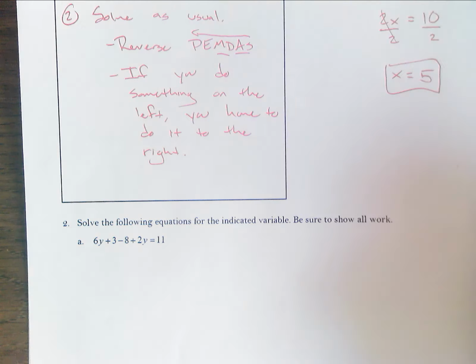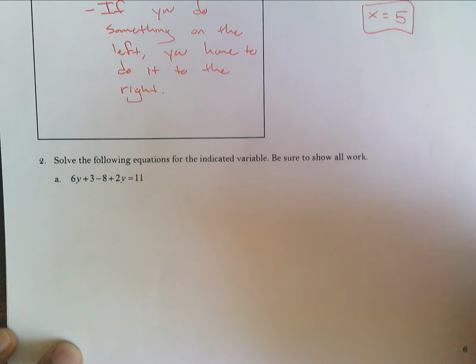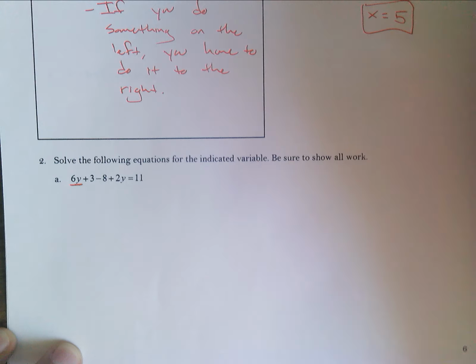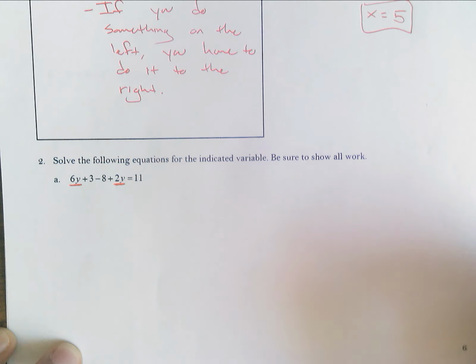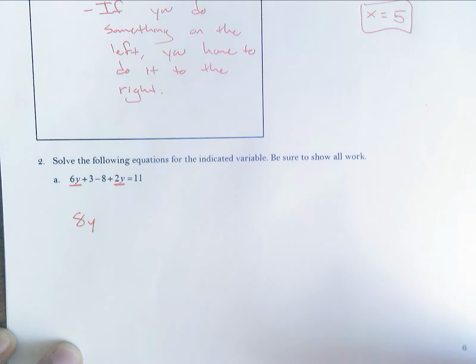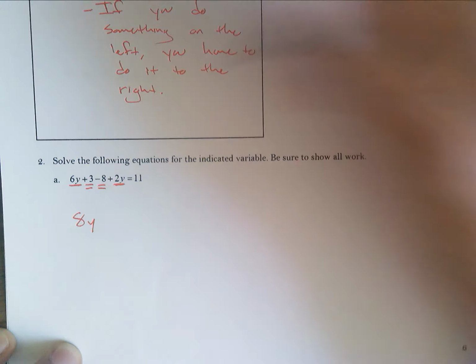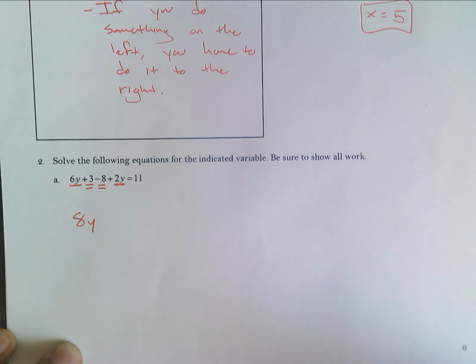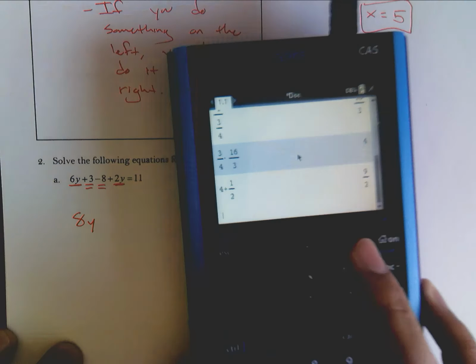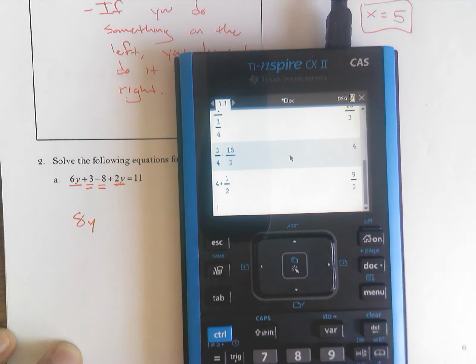Let's try example 2. So example 2, we want to solve this equation. The first step is combine like terms. I see that we've got a 6y here, and we've got a 2y here. Those are like terms. 6y and 2y gives us 8y. We add those numbers out in front. And then we've also got a plus 3, and we've got a minus 8. So 3 minus 8, go ahead and take out your calculator for that one. I totally recommend checking on your calculator because we don't want to have any small algebraic mistakes, right?